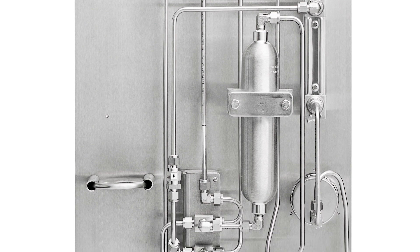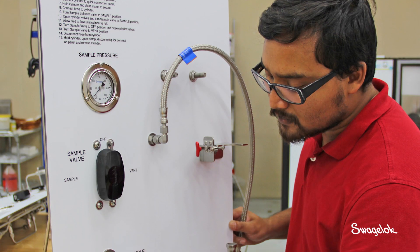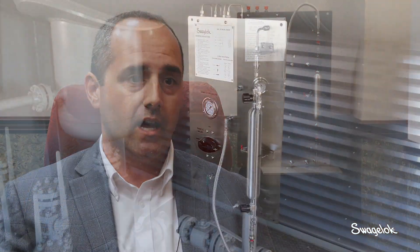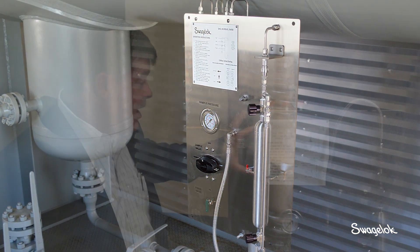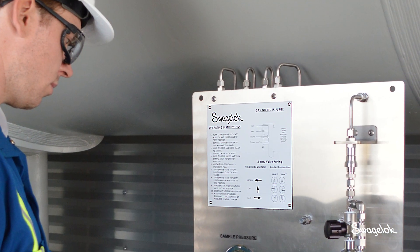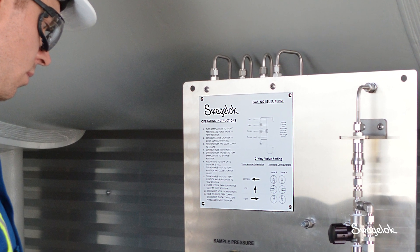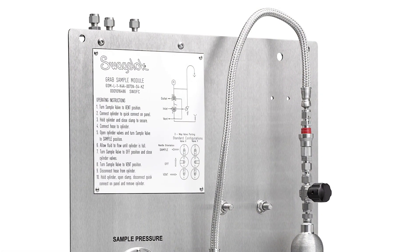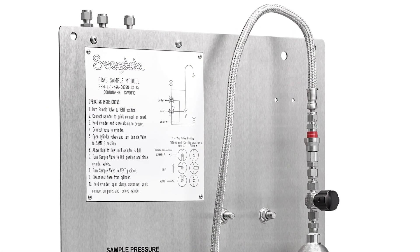Our standardization and designs are truly safe and add value to the panel. What makes us unique is the ability to bring in components easily, quickly, and of the highest quality for existing panels. Posting instructions and flow path design on our grab sample panels leads to safer operation within production facilities — even new employees at the customer site know what to do, making it a really safe and reliable system.